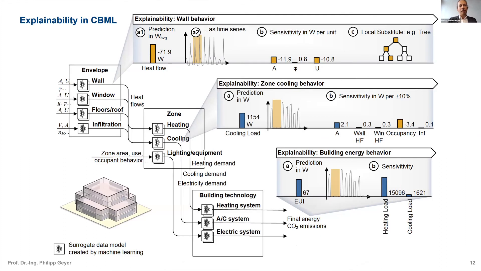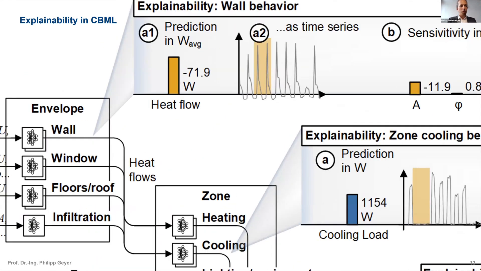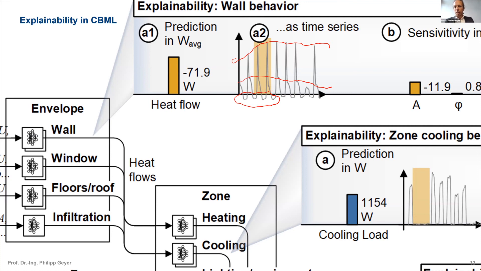With that explainability information, the first thing we can do is look at the flows happening in between — for us, heat flows, either as averages or time series. Looking at the time series, you see at A2 the time series of the east walls of the building. The peaks show the sun hitting the building in the morning, all predicted by machine learning. You also see heat flows caused later in the day by hot air around the building in summer, and some cooling capability of the building overnight as the wall transfers heat from inside to outside.